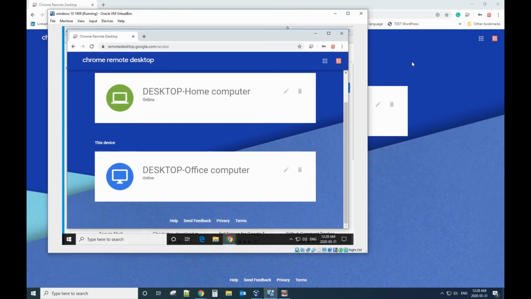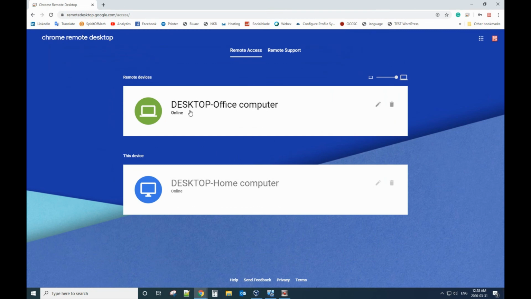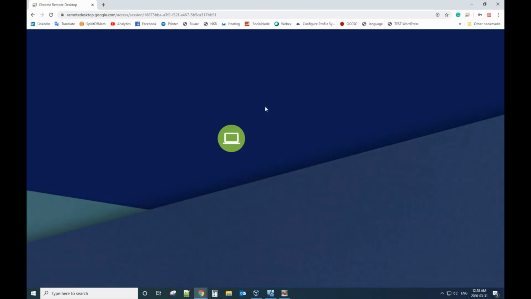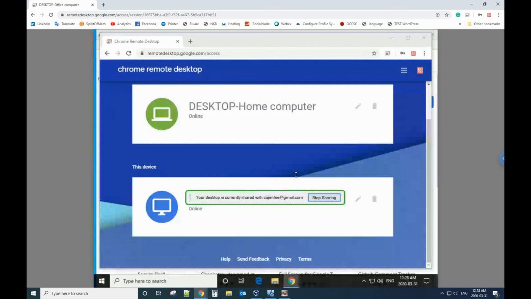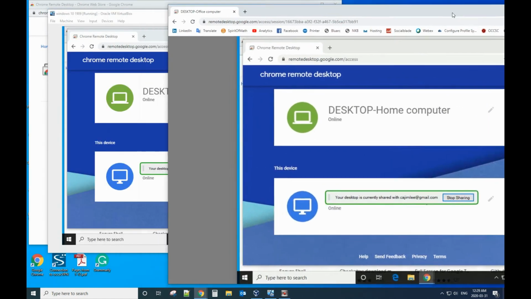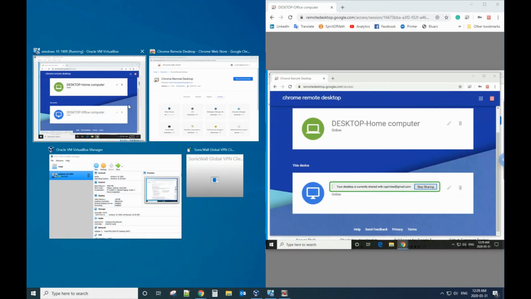Let's switch back to my home computer and try to access the office computer. Just click that. Enter the PIN for the office computer. Okay, let's minimize it and see if we can access it.